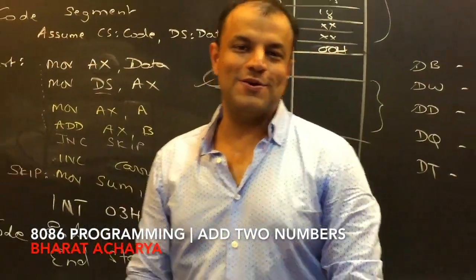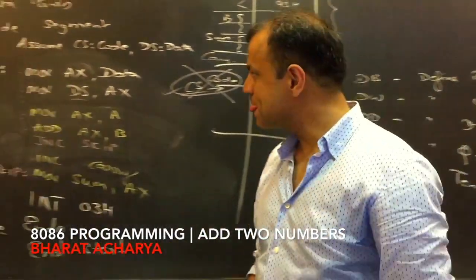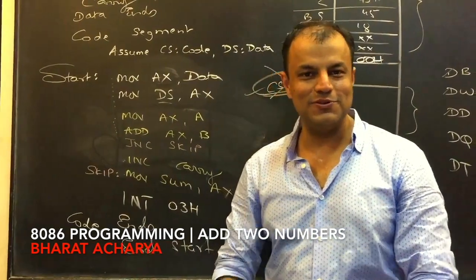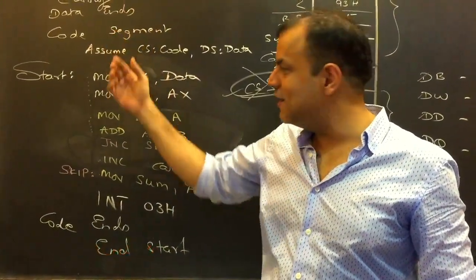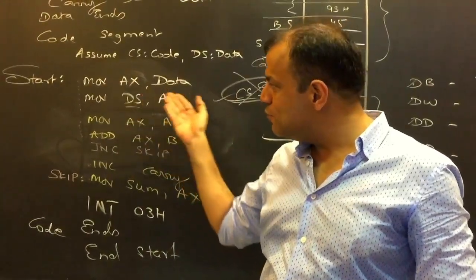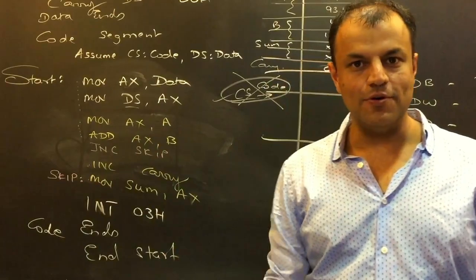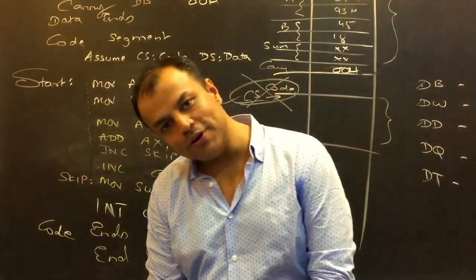Now I've tried my best to make you understand this language and this program. Now you tell me, this is a program to add 2 numbers, whether to subtract 2 numbers or multiply 2 numbers or divide 2 numbers or whatever. You understand most of the part will be the same. The way you make segments, the way you declare variables, the way you write assume, the way you initialize your segment, the way you end your program will be the same. What will change is the core of the program. I hope this has given you, I've put in really my best right now. I hope you understood this.